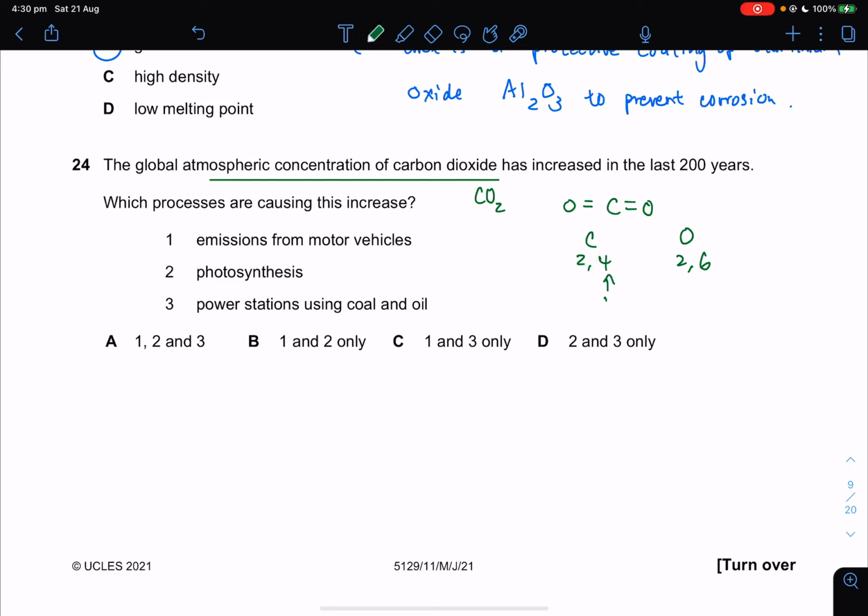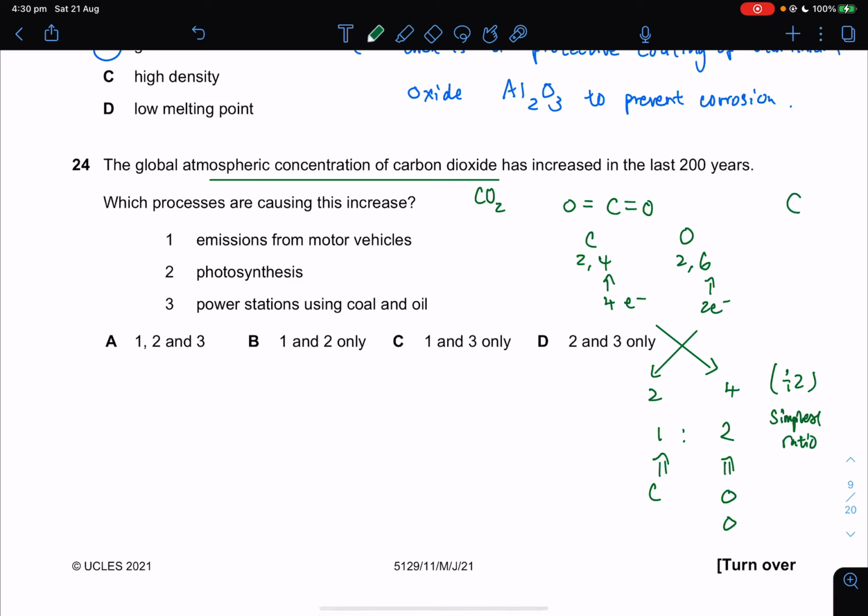So this one needs 4 more electrons. This one needs 2 more electrons. So what they do is they share, and these are all part of Year 9 covalent bonding, and you want this to be the simplest ratio, so you can look back to your covalent bonding topic from Year 9. So this means there's 1 carbon and there's 2 oxygen, and therefore the formula is CO2, just like that.